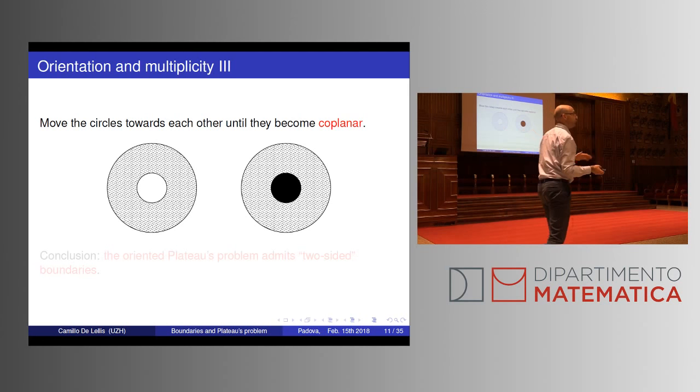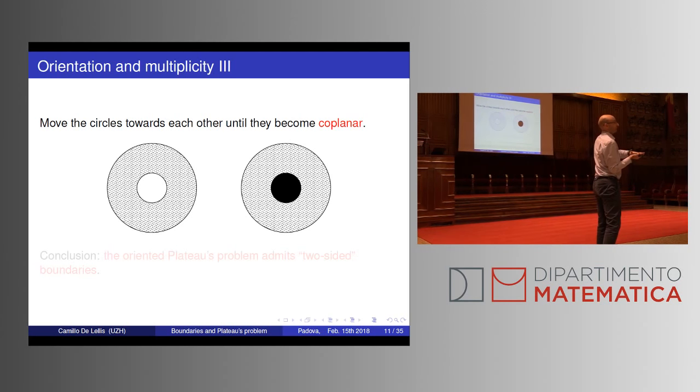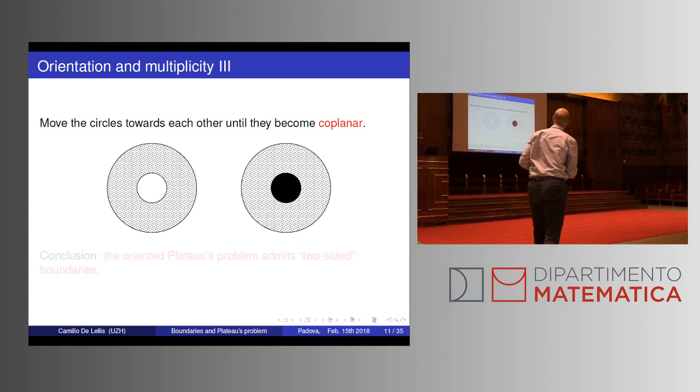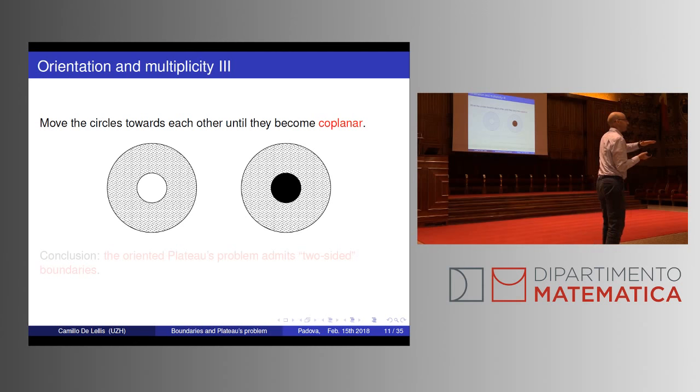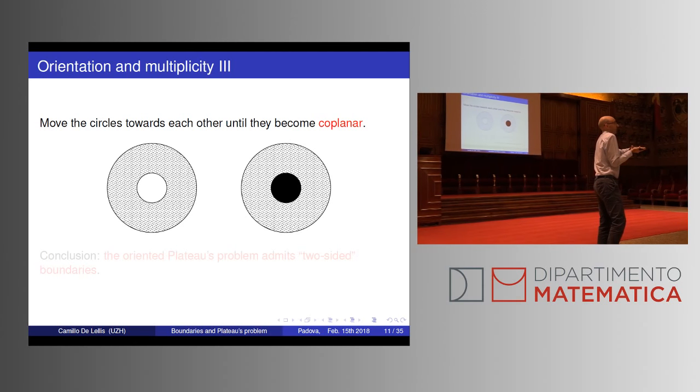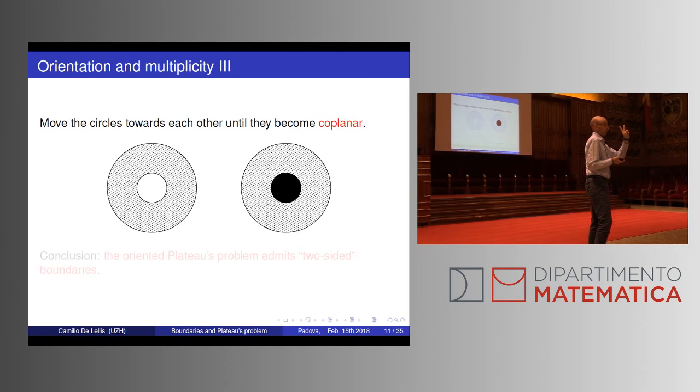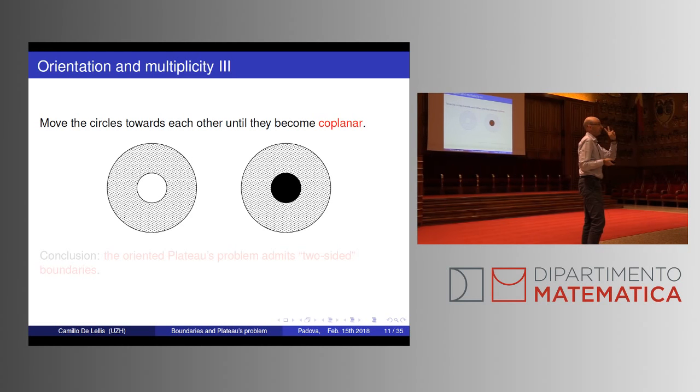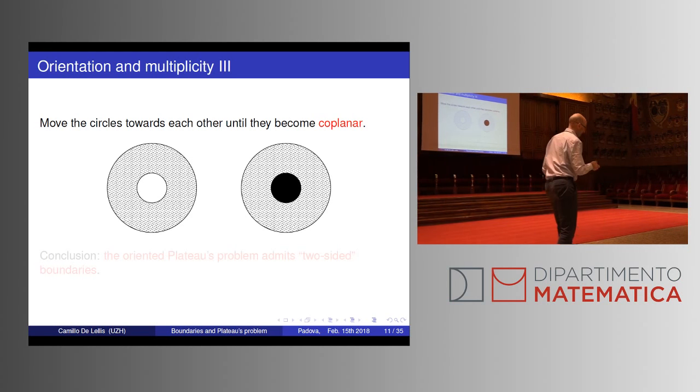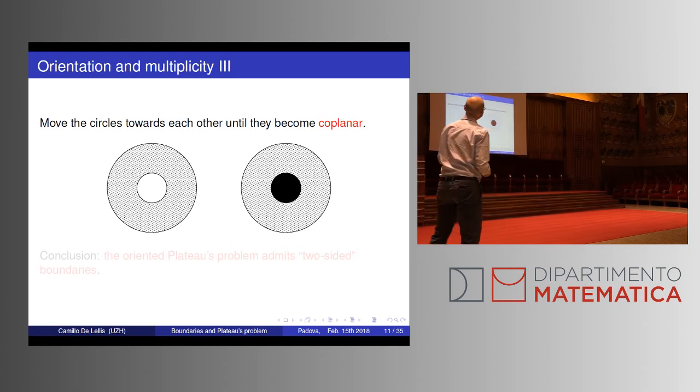On the right, you will see the collapsing of the two disks. The collapsing of the two disks gives you an outer disk, which is counted with multiplicity 1, and then a core. I mean, this is the black core that I have drawn in here. That core is the superposition of the two disks. Okay? You should count it twice. So the inner core has multiplicity 2. So now you have an interesting situation.